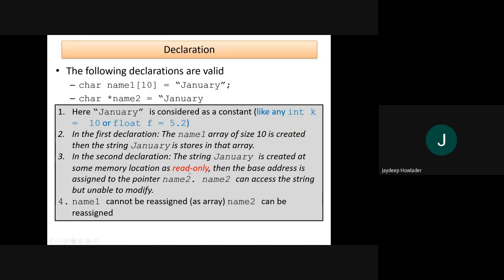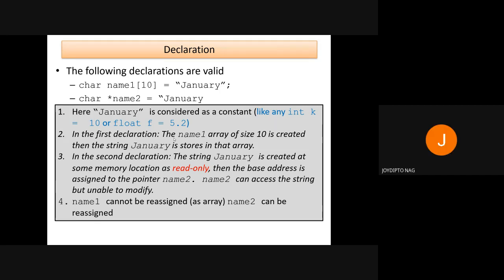We will come to what read only means later. In the previous one, the array is created first, so the memory is available to the program, and then the alphabets are filled into these locations. In the second, the constant string is created first, then the base address is returned to the variable. Understand?